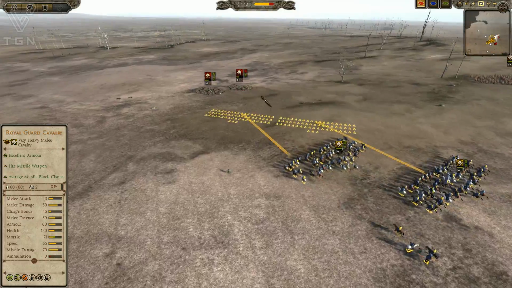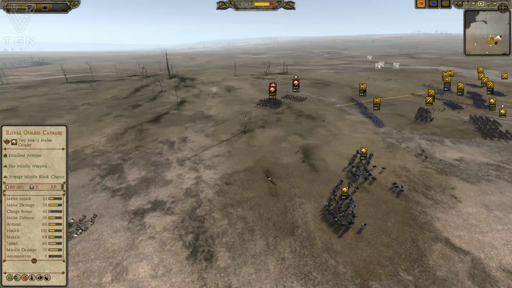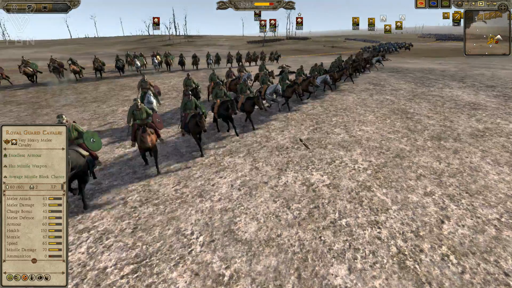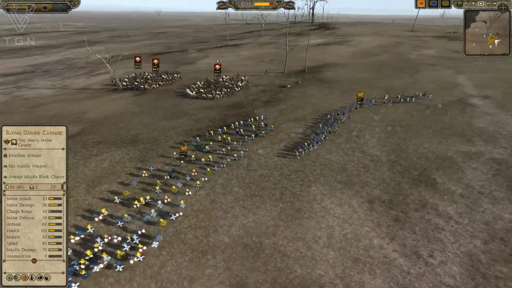I'm going to send some Iberian Cav out after his Berber Jinetes. His Jinetes would not beat my Iberian Cav in melee. I think they have better melee attack stats, but their damage is awful. So these units have high attack but very poor damage. They can be useful, and you all saw me use them in a battle, but they're not going to be fantastic.